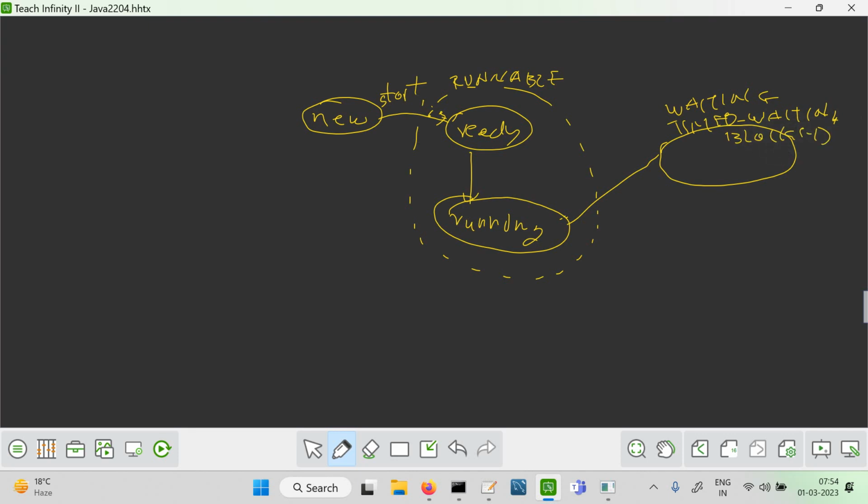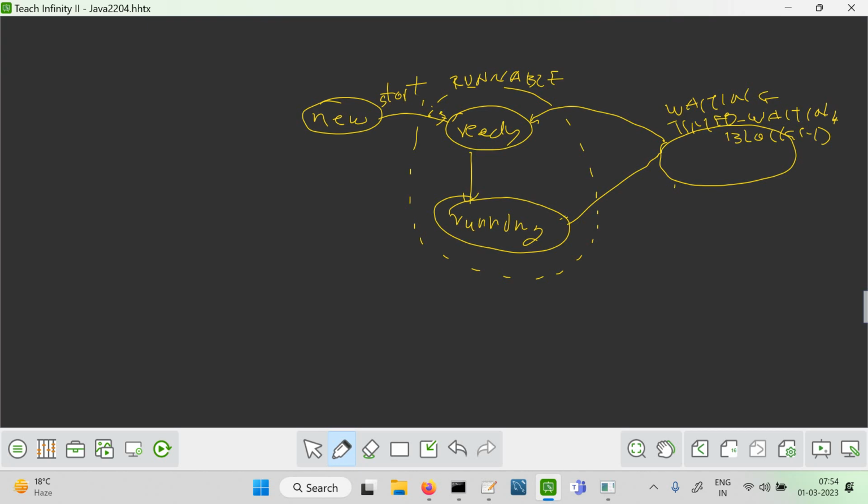That's basically waiting for something or the other. And then when that wait finishes, where will it go? It has to go back to the ready state. When the wait finishes, it goes from these three states back to the ready state, then ready to running.